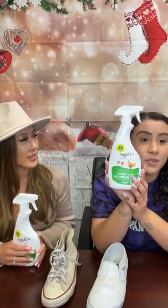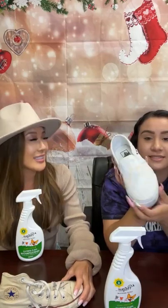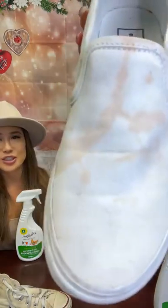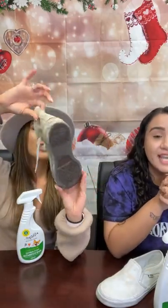We're going to show you how this works and how magically it gets rid of stains. Our amazing team donated their shoes for us to demonstrate — and they'll get clean shoes back! We can see what happened to this shoe: it's pumpkin spice eggnog. This is Jim's shoe. It used to be white and now it's cream, beige — but we're going to make it white again.